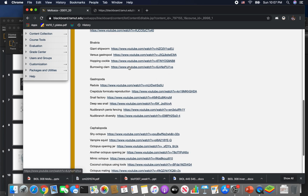We're also going to look at the bivalves. So the giant shipworm is a really short video, well worth looking at. It's this giant bivalve with a tiny thin valve on top and a giant long tube-shaped valve. So it kind of looks like a magnificently huge version of one of the tusk shells, the scaphopods. But it's actually a bivalve. It actually has two shells, and it's not a hollow tube. It's closed off at the one end, and it's got another shell over the other end. So it's really cool. They're going to slide it out onto a tray, and it's just, oh man, yeah.